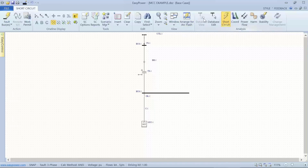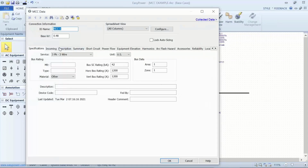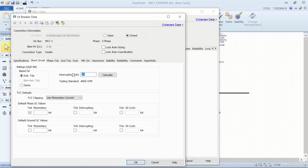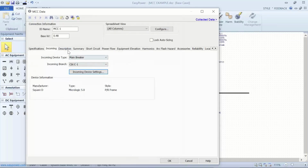So if I go back to database edit and I open up my motor control center 1 here, we've set up incoming. If we're going to use a main breaker as opposed to a main lug or a main fuse, we'd use this element to set up the incoming device parameters. And so here we're setting up a molded case circuit breaker with a solid state trip unit. And again, once I set the part number up, I want to make sure it's in the device library. So I click calculate, and then I have these parameters set up. Now what I don't want is an instantaneous pickup, because that's a function of the downstream breaker. So this is the main on the motor control center itself.